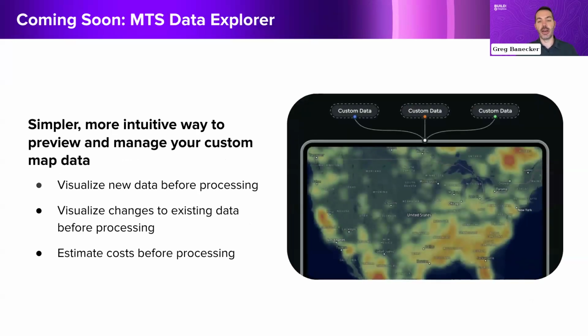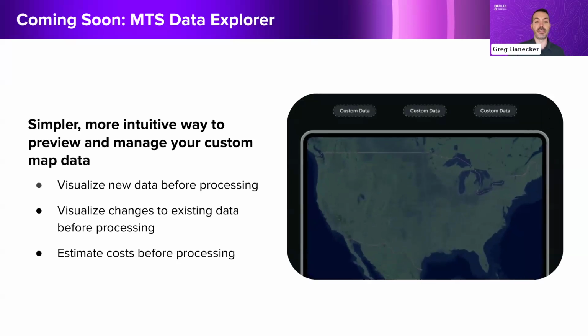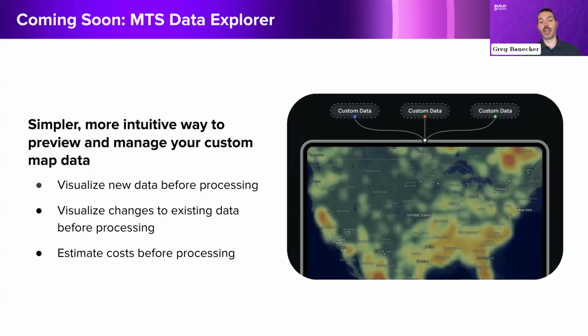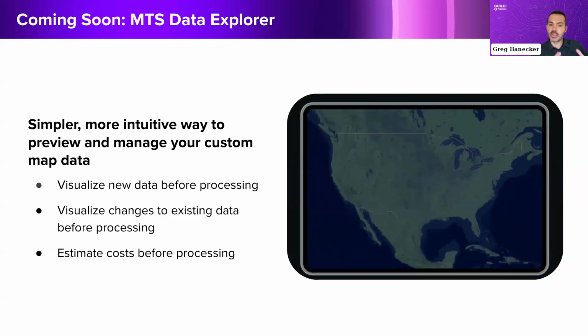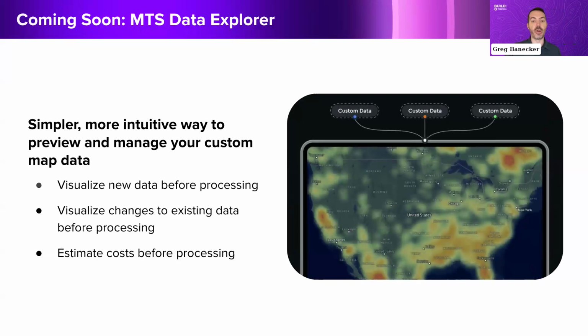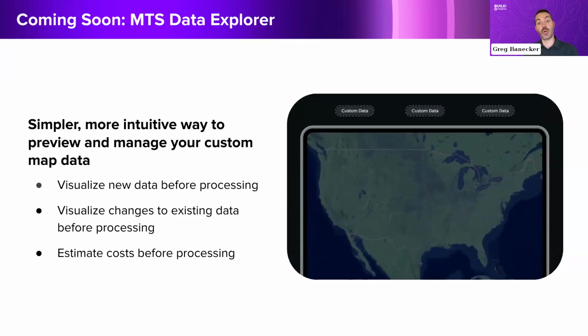And finally, MTS Data Explorer. We do also have a beta coming soon. This is going to be a simpler, more intuitive way to preview and manage your custom map data. So we think you're going to be able to visualize new data before processing it. So actually see what goes in and then see what comes out.